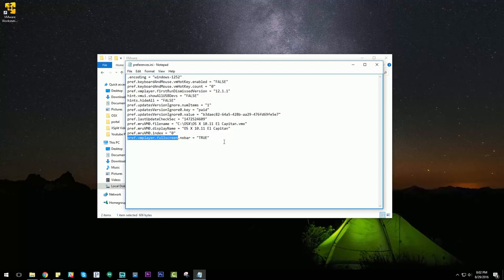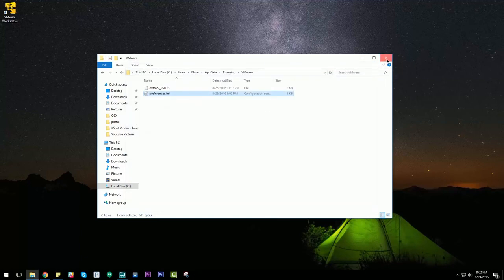If it says something else other than no bar, you can delete it. Delete that line all the way to here, and I'm going to retype no bar because that's the way it's supposed to be. Type nobar space equals space 1. Click File, Save. It doesn't matter where this line is, you can just edit it wherever it is. Click File, Save. Close that. We can close this.